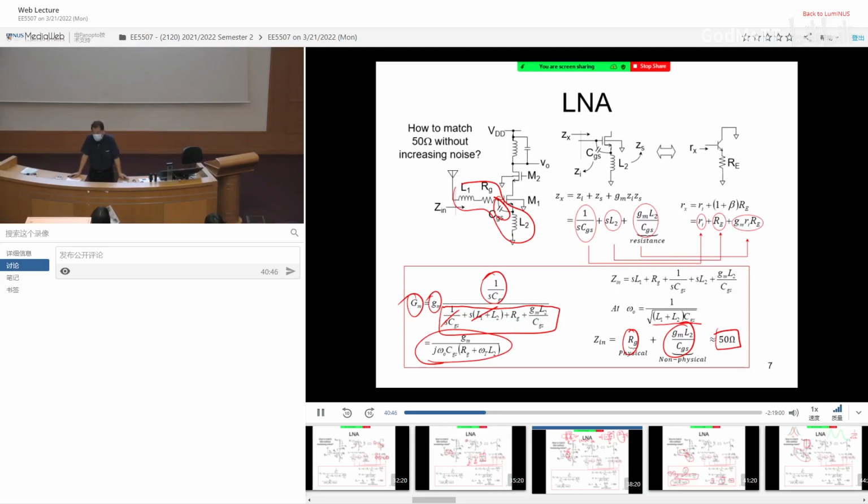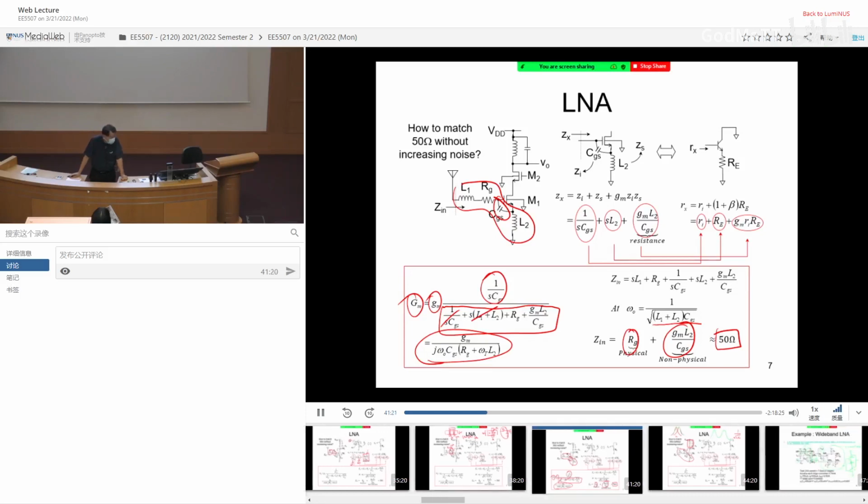It looks a bit complicated, but again, we just make use of the driving point concept. What is the disadvantage of this low noise amplifier? It sounds wonderful. You create 50 ohm without any noise, or very little noise. What is the drawback? Area is one thing. Inductor is always area intensive. Okay, good, one point, area. What else? Power, not really.